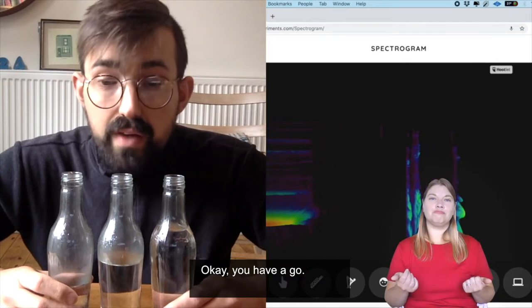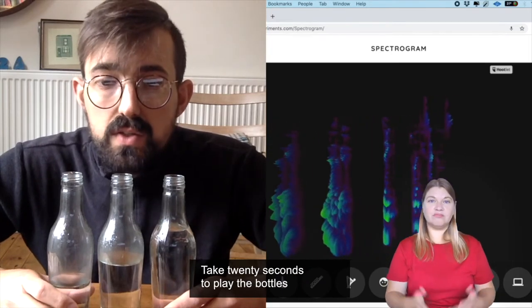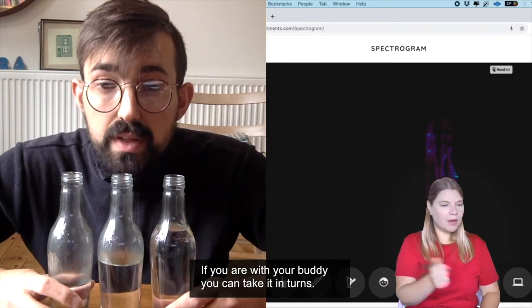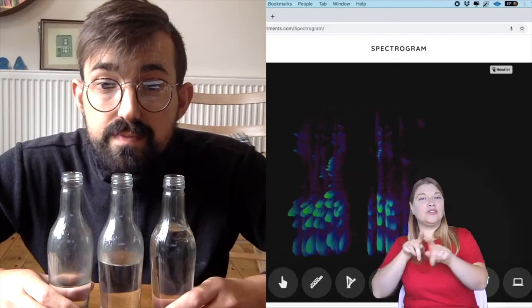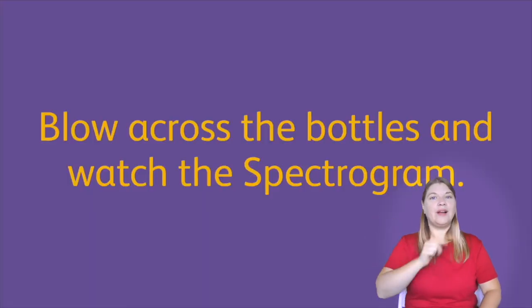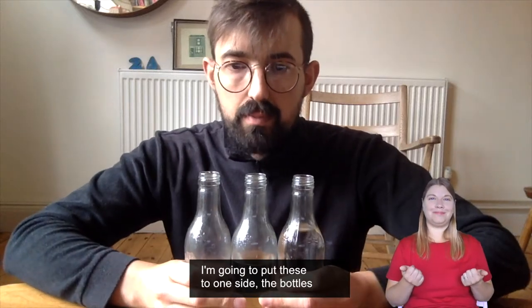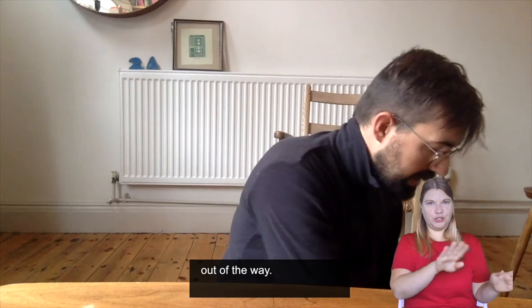Okay, you have a go. Take 20 seconds to play the bottles in whatever order you want. If you're with your buddy, you can take it in turns. Blow across the bottles and watch the spectrogram. Three, two, one. Okay. I'm going to put these to one side, the bottles, out of the way.